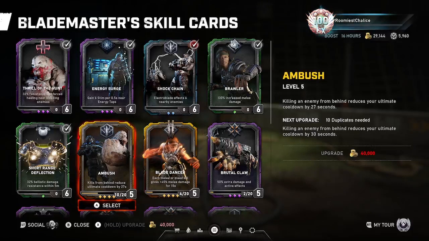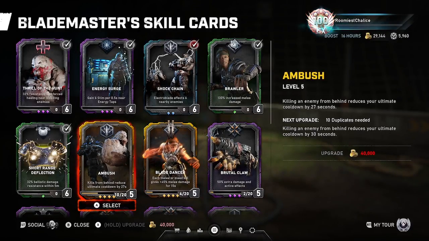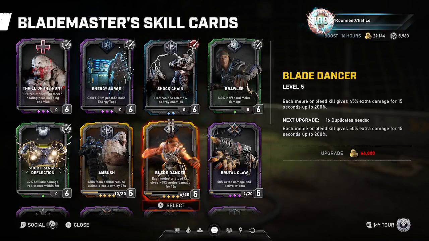And then Ambush, I haven't really given it a whole lot of chance, but that's just because I'm not ever behind enemies, really. I'm almost always just in front of them, or barely to the side, and then they turn around to me. Brutal Claw, I tried this out one game, and I didn't really think it was good, because the claw doesn't have enough ammo, and this doesn't make it have enough damage to be good. I have heard that it increases your melee damage, but even if it does, it's not enough. It's just like Blade Dancer, it's not significant.